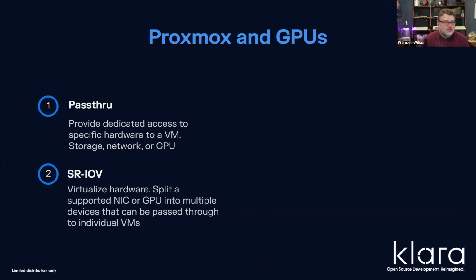It knows. Yeah, so we have pass through where we give an entire device to one particular VM. That's often used for storage controllers for people that wanted to run TrueNAS as a VM or something. Network devices, I have a whole network card I want to give to my pfSense, or a whole GPU. But SR-IOV is a technology where hardware meant for that use case can basically split itself up and show up as a bunch of what are called virtual functions. And you can basically take one 100 gig NIC and give virtual versions of it to 8 different VMs, and all the traffic will go out to your network, and it'll all work how it's supposed to, but with one card that you're actually hardware passing through to each VM.